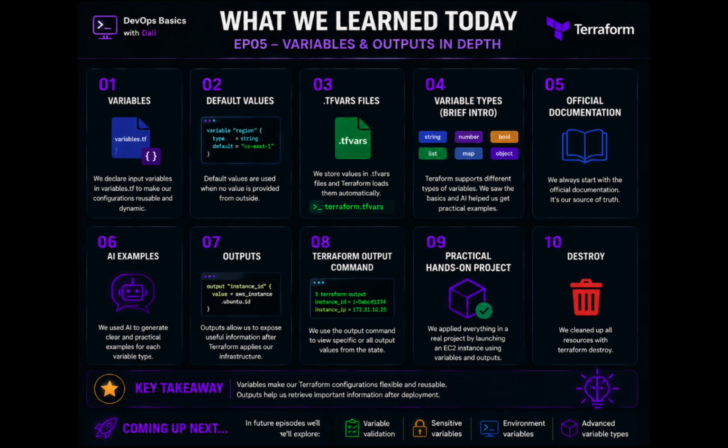Congratulations! In this episode, you completed your very first Terraform project from start to finish. We learned how to declare variables, organize our project, initialize Terraform, review the execution plan, deploy infrastructure, expose useful information with outputs, and finally clean everything up with Terraform Destroy. More importantly, you also saw the workflow that we will follow throughout this entire series. We start with the official documentation, understand the concept, use AI to accelerate our work when it makes sense, validate the results, and then deploy with confidence. That's how professional DevOps engineers work in real projects.